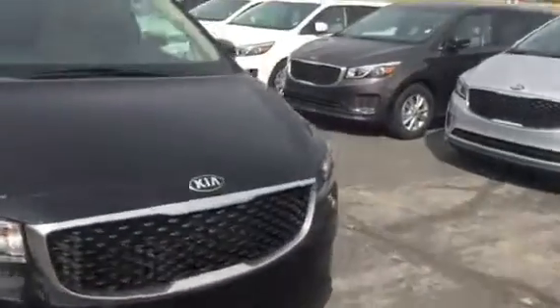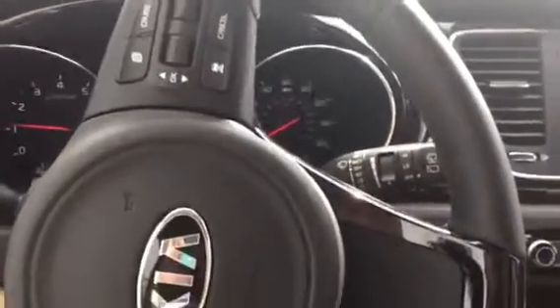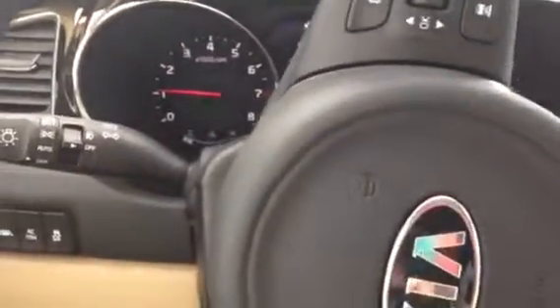So we walk around and see the sleek styling of the Sedona. If I get in here in the front, you will notice a very nice two-tone trim that comes with that — black and tan, or black and gray as well. Jump in and you've got keyless entry, so your push button start — hit the brake, push that, and everything starts up.